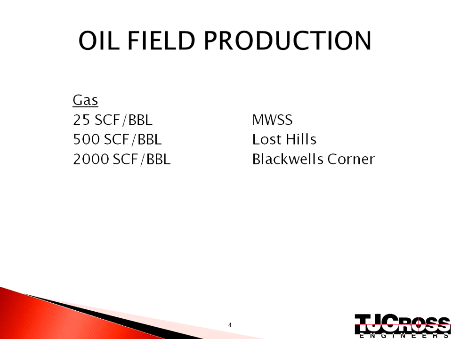Produced gas is measured in standard cubic feet. Gas that is produced along with crude oil is known as associated gas. Produced gas volumes also vary in range in our fields. Fields in Midway Sunset are fairly dry, while Lost Hills and Blackwell's Corner fields have relatively high gas content.